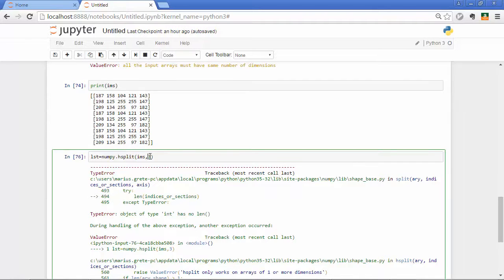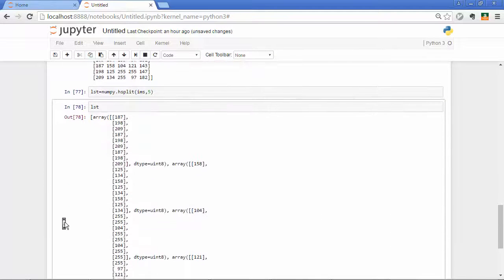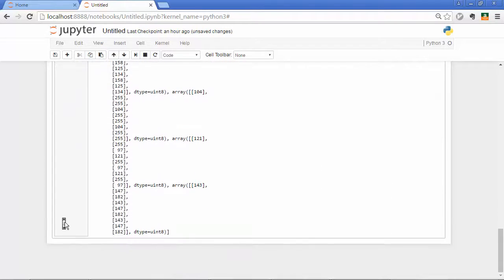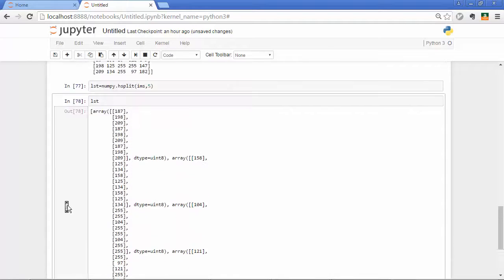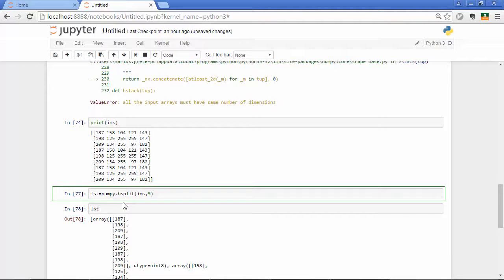What you should do is maybe 5 there and lst, and that should give you 5 different NumPy arrays, which in this case happens to be 1 array for each column. And you can do vertical splitting. This time we can try 3 because we have 9 rows there.